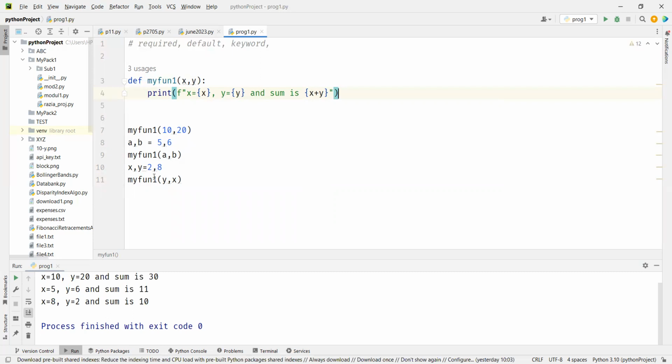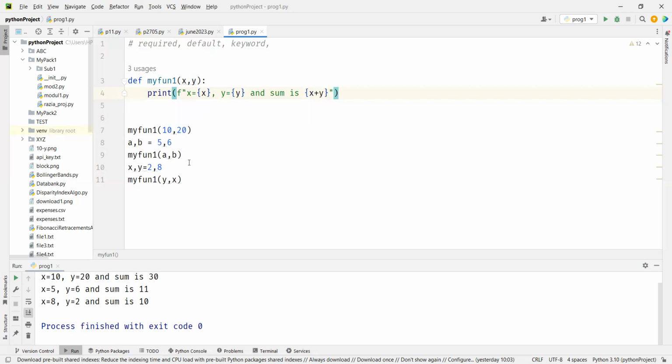These are variables used in the main program, and these are variables of your function. So there is no connection between them. Just the name could be the same, but no two people can have the same name, right? This is like one person, this is like another person. Main is one person, and this function is another. So they can use the same variable names, and there's no connection between these variables. They are totally different. That's point one.